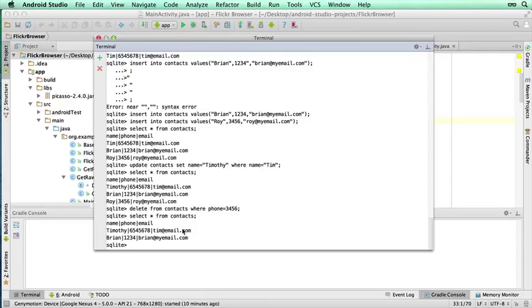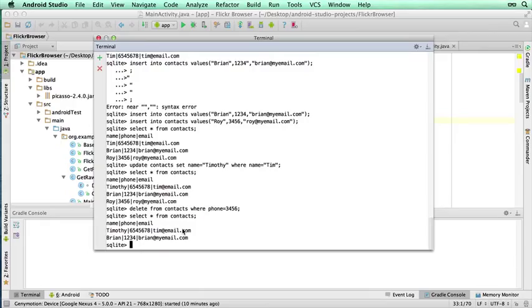So we're talking to the database that's residing on the Genymotion Android virtual device. And this is how easy SQLite is to use from that command line. So you can probably see now why we needed to set up the command line in that previous video. In the next video, we're going to be using Java and typing code into Java, and you'll find that's a lot easier because Java will actually create the database automatically for us, and we don't have to get down and use this command line. But it's very useful.